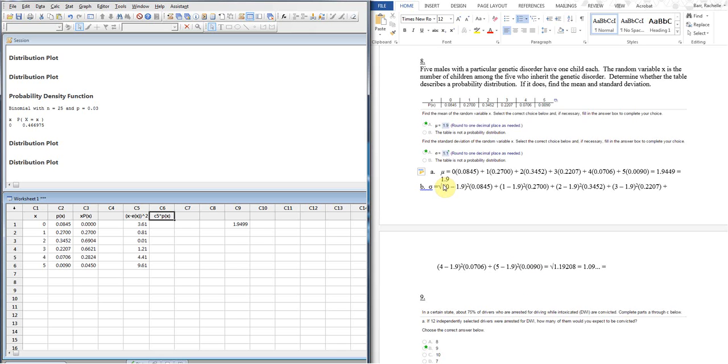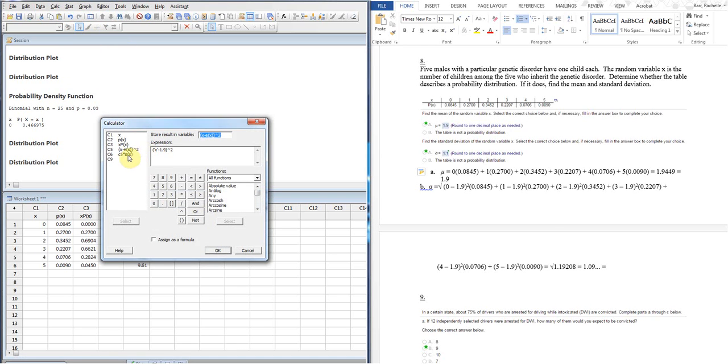And then after you multiply by the probability, you add them all up, so you've accounted for everything in size, and then you square root to take back down that factor of I squared it, because squaring makes everything seem larger than it actually is. So I'm going to calculate. I'm going to make this new column. So my new column is C5 times P of x, and then I'm actually going to do that. I want to do C5 times the P of x column, which is C2. We're going to hit OK.